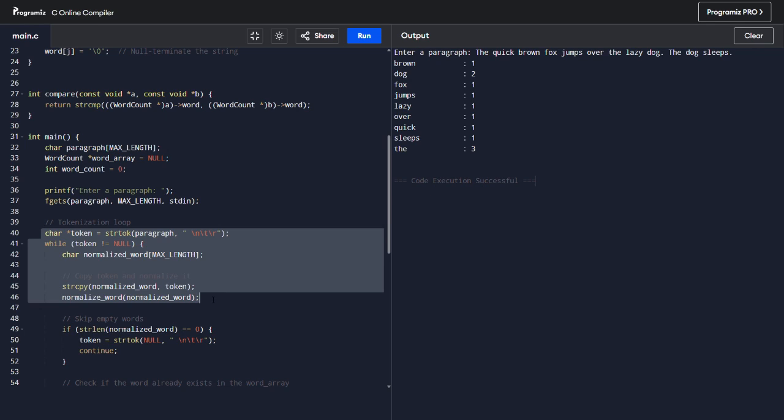The loop continues as long as strtok returns valid tokens. For each token, the word is copied into a temporary array, normalized_word, using strcpy. Then the word is passed to the normalize_word function, which removes the non-alphabetical characters and converts the word to lowercase.